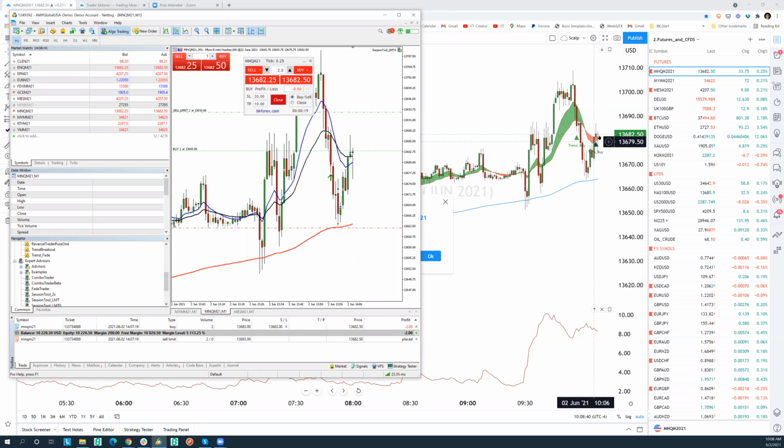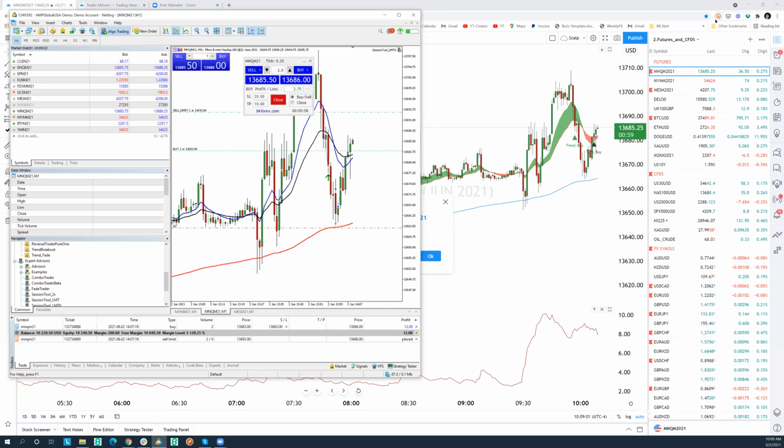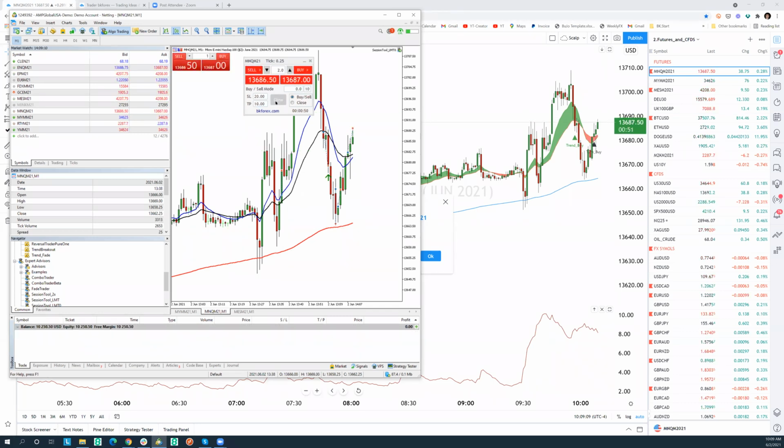Again, it was a little impatient. Should have come in around 82s, 83s, but it's still pretty decent shape for us. And it went to my three target initially. I should have probably taken it. You know what? I'm going to take the 6 over here because I butchered my entries today so badly that I kind of just wanted to make sure that we're all trading in the right zone.